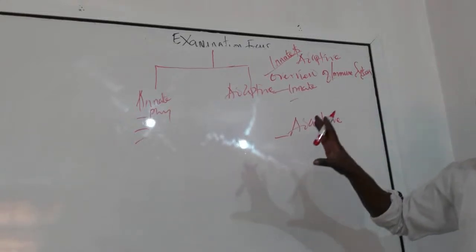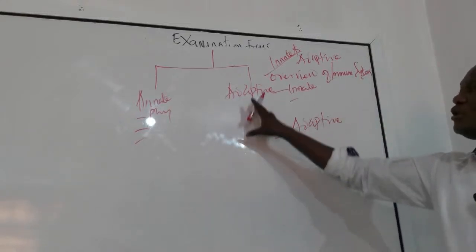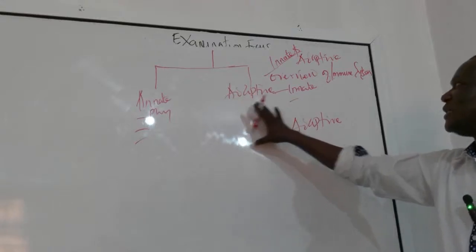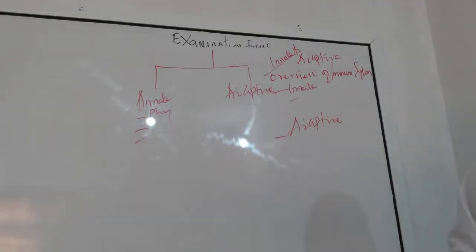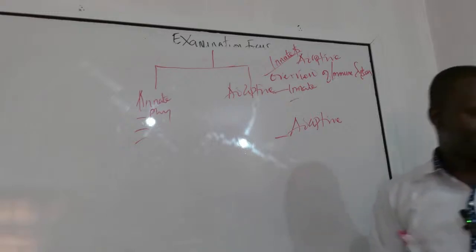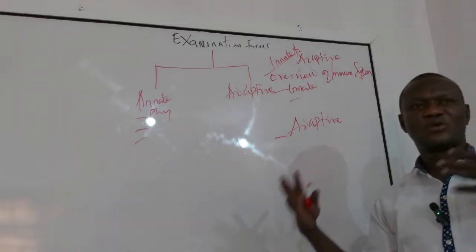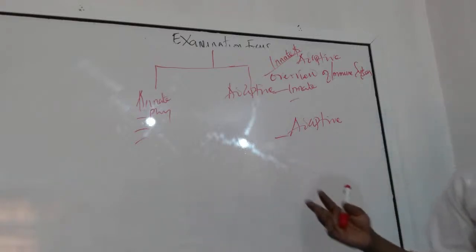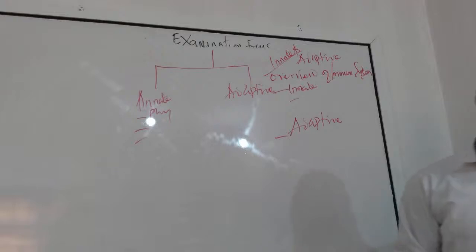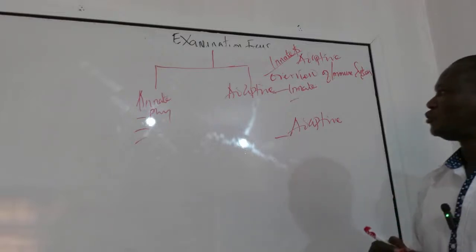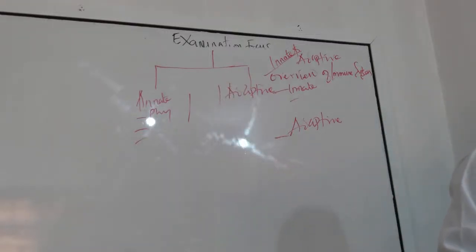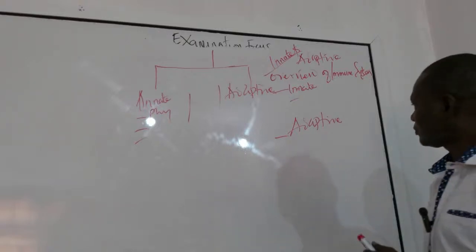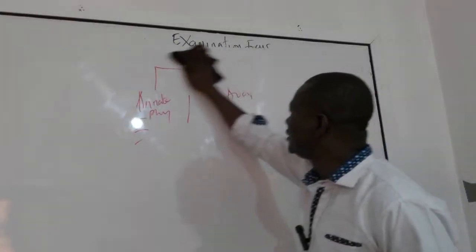You should know why the chart is so important. Once you understand the chart, or you have the chart, that is going to guide your discussion when you want to make some important points under that. And apart from that, you'll be able to link the two together. How do they work hand in hand? You should be able to link them. Interaction, how do they interact? You should be able to talk about that. So you know it's going to be a very big question on that. Very big questions on that.